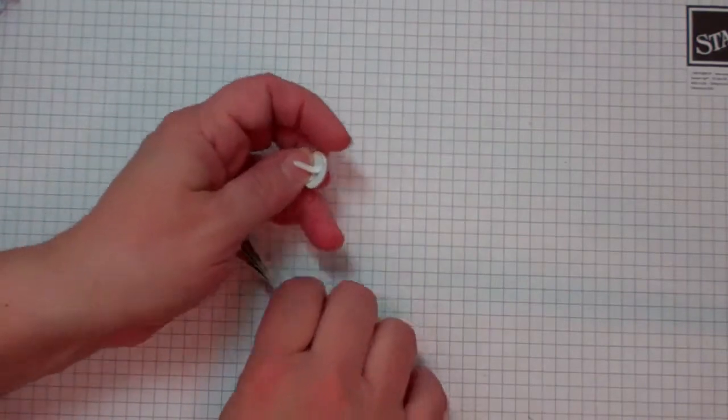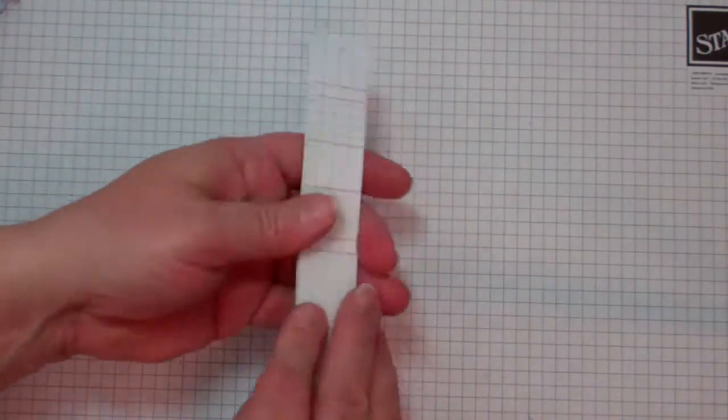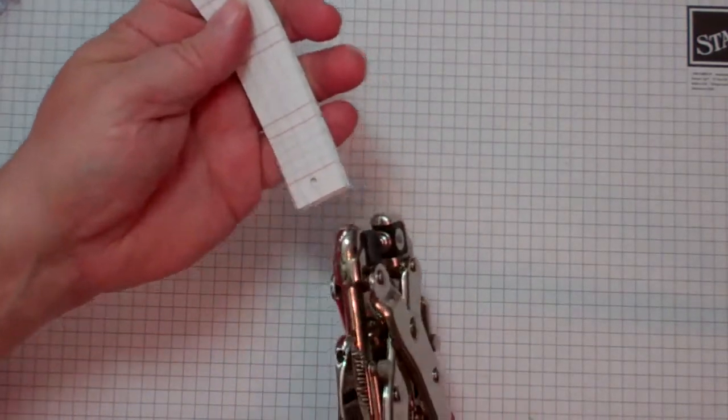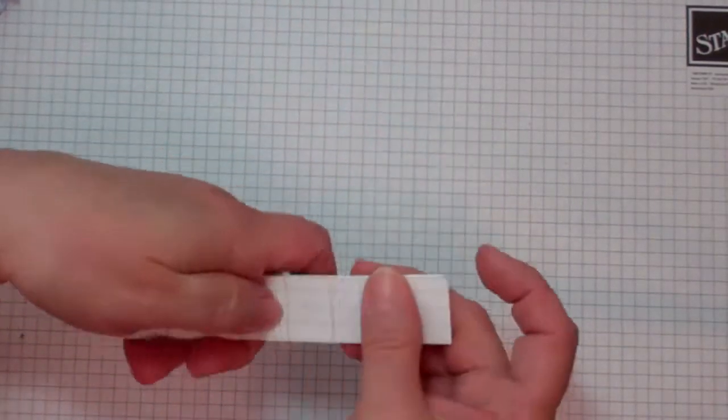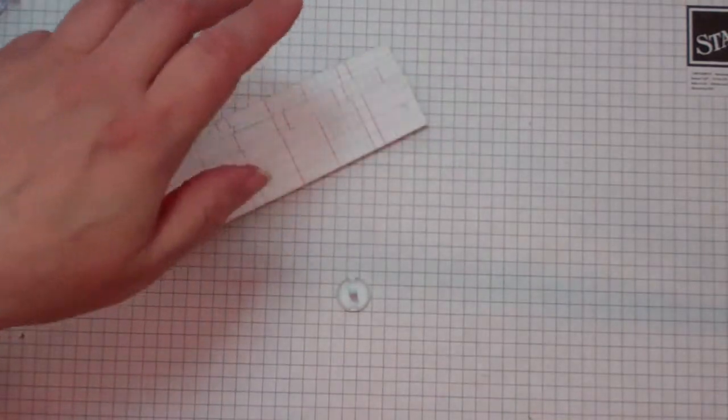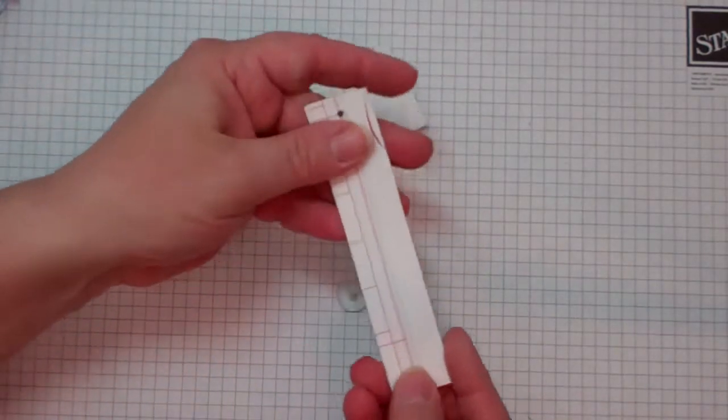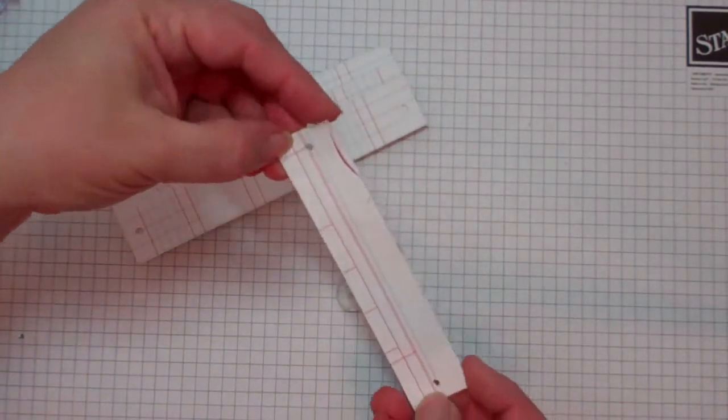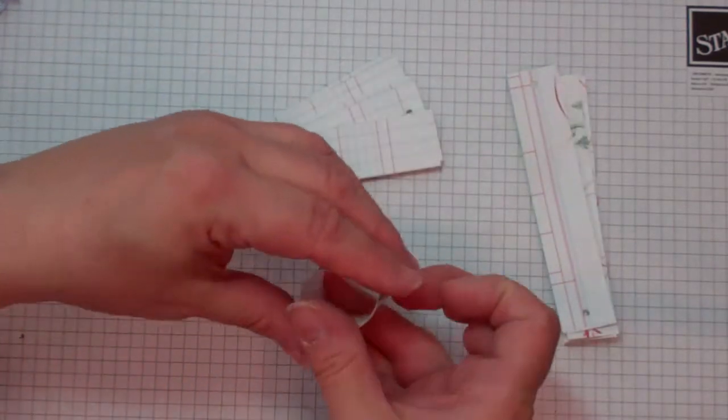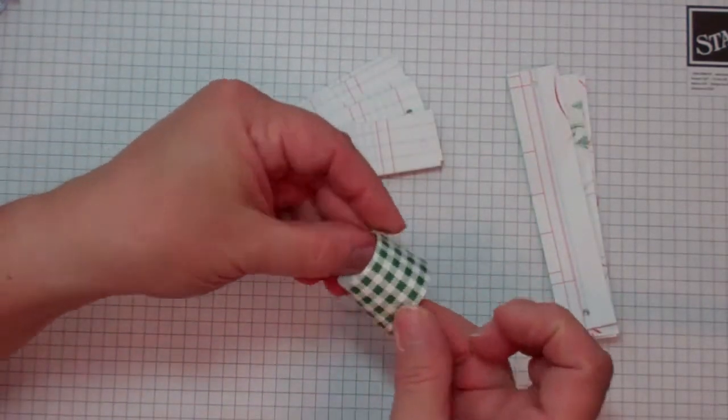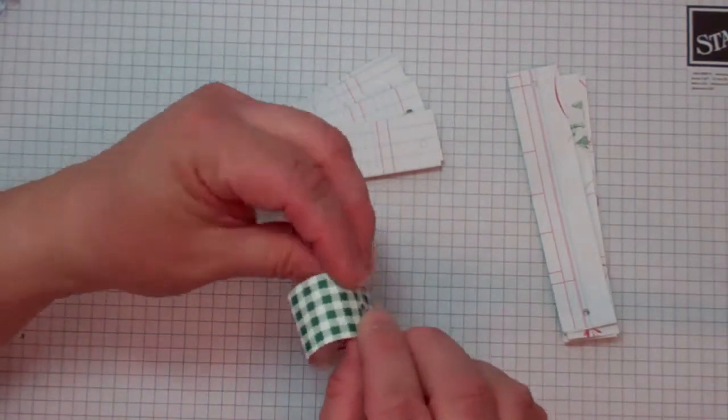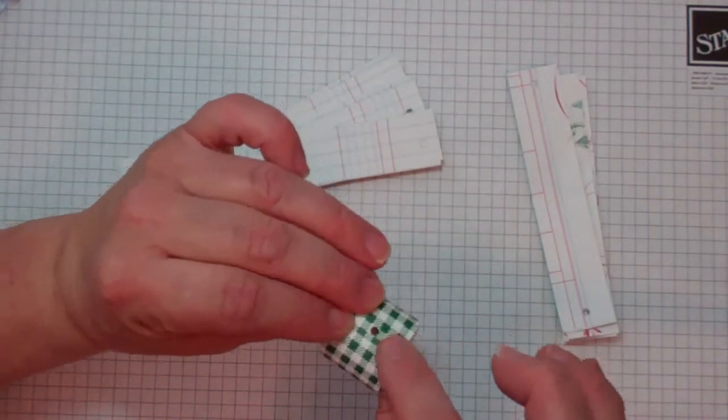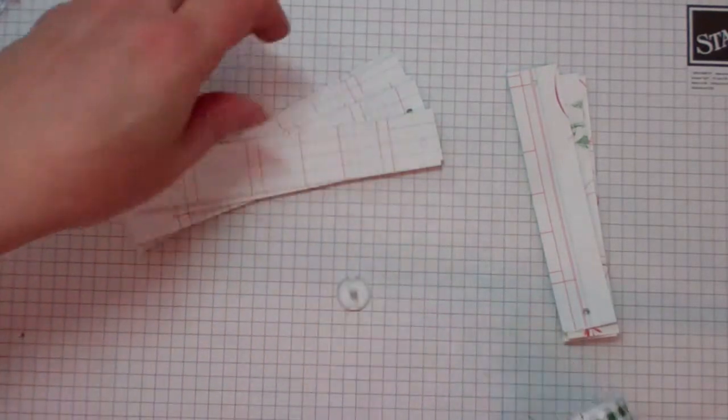So what you'll do is you'll take your strips and once you have the strips cut you'll use a crop-a-dile with the eighth inch side and poke holes in both ends and the same thing with the one inch by five inch pieces both ends. The crop-a-dile gets a hole and then the piece that's the loop, this was one inch by four inches long. I just put some snail adhesive glued it together and then made a hole with a crop-a-dile in the center.